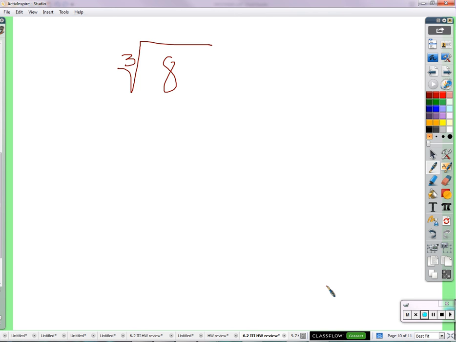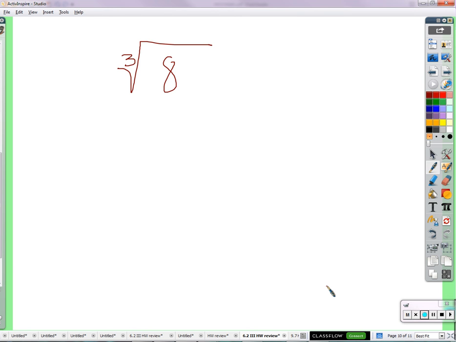No. Does 8 have a nice square root? No. So, why wouldn't it be that? We're just kind of taking guesses right now. But since we're just learning about it, probably my answer that I picked is going to be a nice number. Molly? What times itself 3 times equals 8? There it is. What times itself, not 2 times, but 3 times, is going to equal 8, right? 2. 2 times 2 times 2 is 8.